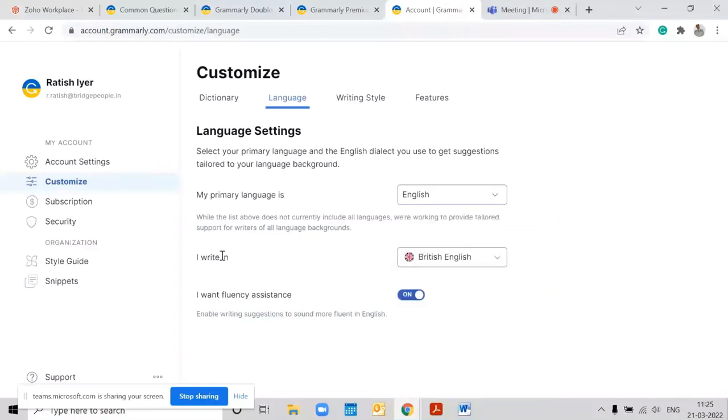Then I write in. So what is my submission requirement? Now Grammarly deals only with English communication. What you're going to deal with is only English, but within English, you have choice here. Do you wish to use American, British, Canadian, or Australian English? Whichever one you choose, those conventions will apply. Then Fluency Assistance here, by default it is on. So that will give you that extra support. Writing style. Now here it concerns Grammarly's goal settings.